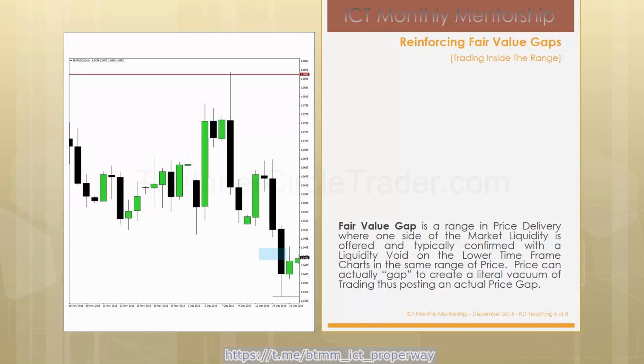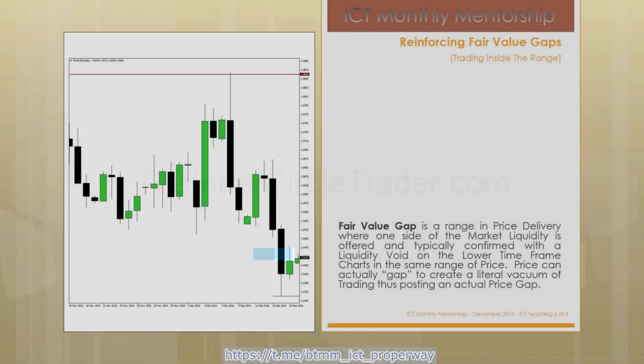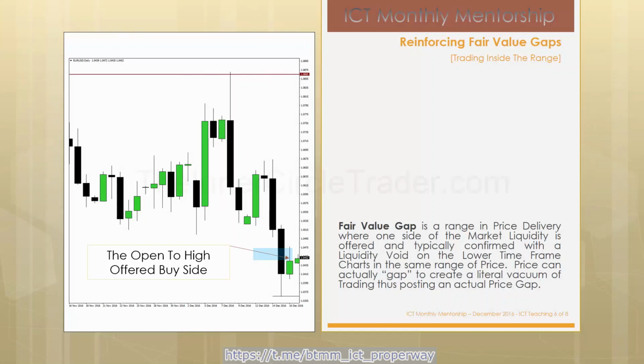The next area at which we see buy side liquidity offered is from this green candle or up close candle to the right of our down candle that makes the fair value gap. The open to the high on this candle has offered buy side liquidity as well. So we have seen price offered on the up movement or buy side liquidity on two candles, one to the left of our fair value gap creating down candle on the daily chart, and one candle to the right of it where we saw price move higher in portion of that down candle.